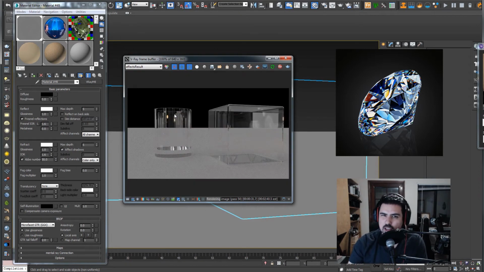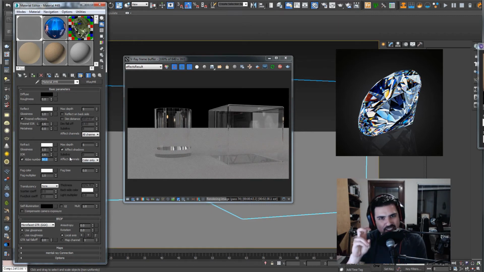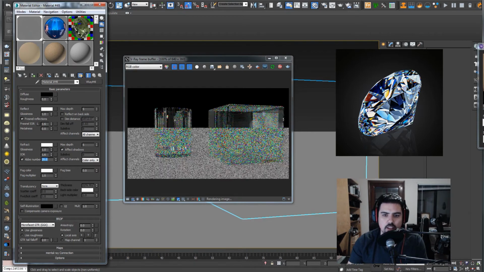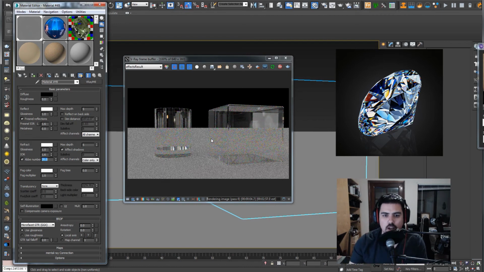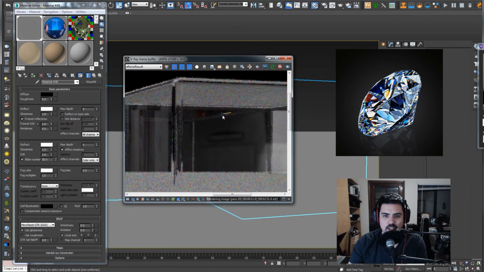And again, the best use case I would see is if you were doing a wine glass really up close, it would be great for that. Diamonds, it'd be great for that. The higher the number, the less you see it, but the more accurate it is. But that's one of those calls where I want to see that color speck in there. So if I crank this down to like 20, it'll give us more of that color, which technically isn't photorealistic. But if you're doing something stylized, or if you want to break that rule to get more color out of this, see how we're getting more color in there now?